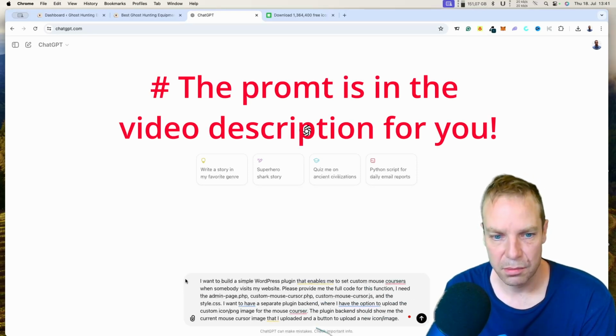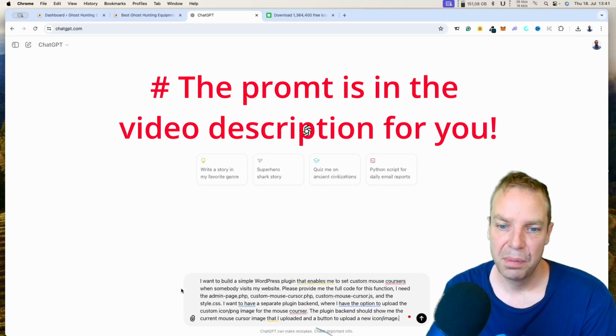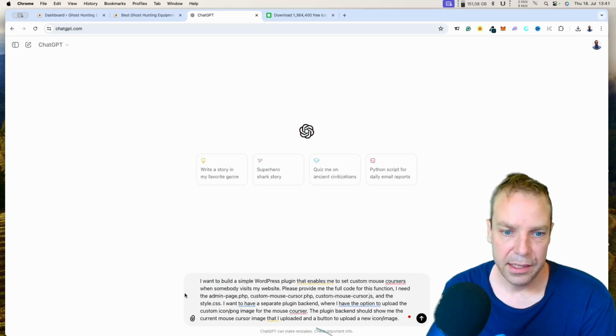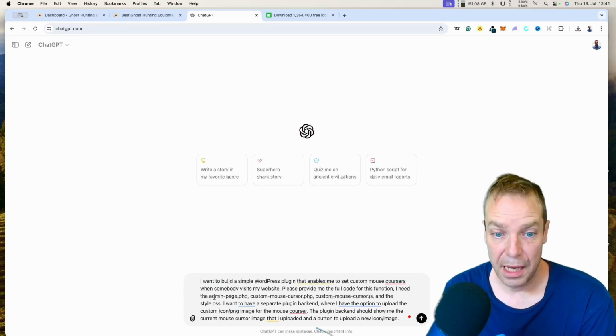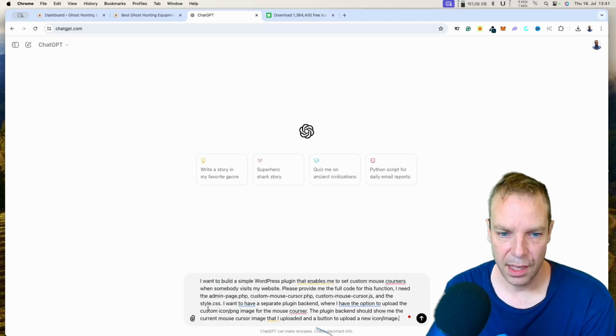Let me read this. I want to build a simple WordPress plugin that enables me to set custom mouse cursors when somebody visits my website. Please provide me the full code for this function. I need the admin page.php, custom mouse cursor.php, custom mouse cursor JavaScript, and the style CSS files.